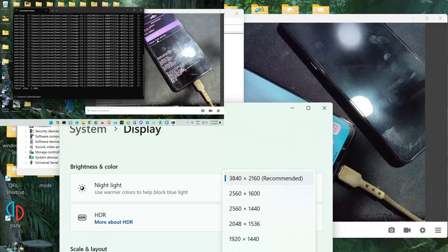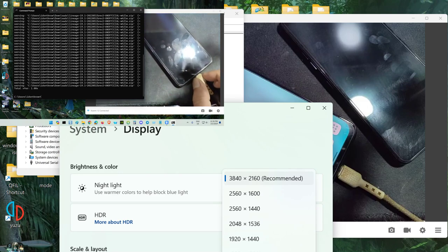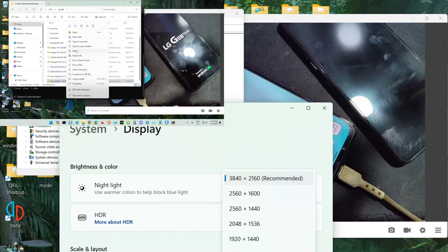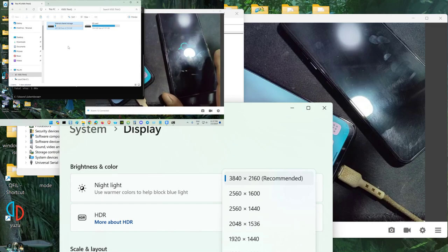GApps. First, boot it to the system, and then you apply the GApps. Reboot the system. GApps Android 12. See this one, Android 12. The link for the GApps, I will give it to you. Now we try the LG G8X recovery, since the V50 recovery is useless on this V50S. Now it's booting Lineage on this G8X using the boot image that we extracted.